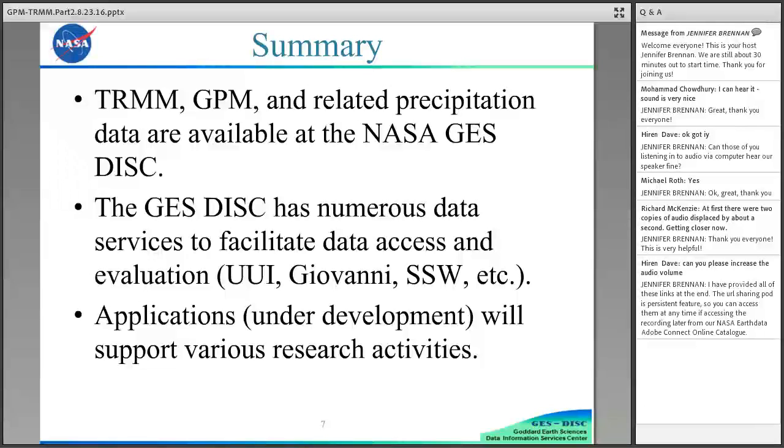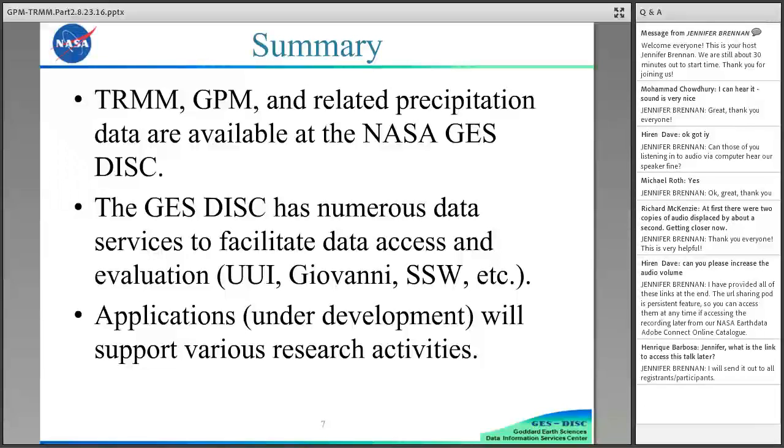Speaking with our developers, we're going to have a new capability available in just a couple of weeks, which is the overlay map. So, for example, you can have the capability of putting precipitation over something like land surface temperature. You can have contour maps of one data product and color maps of another data product. So something I'm quite excited about. A lot of different things you can visualize with it. Good illustrative capability for classes, for students, and really you can see the data in another new way.